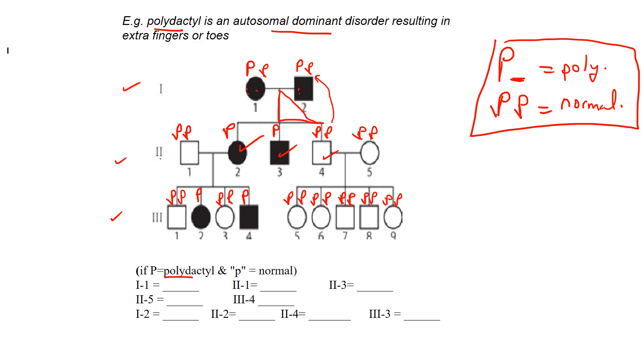Take a look at individual II-2 right here. They have a capital P because they have poly, but their other allele—we have to go down and look at their kids. They had some kids that were unaffected, little p's. One parent contributed that—that's all that male can do—so the female must have contributed the other one. She must be hetero. Same thing with this male down here, III-4. He has poly so he has a capital P, but look at dad. His dad could only contribute a little p, so we know he's hetero.